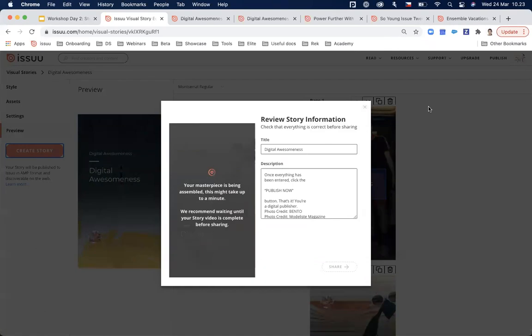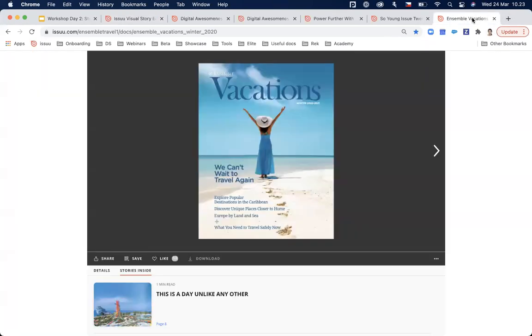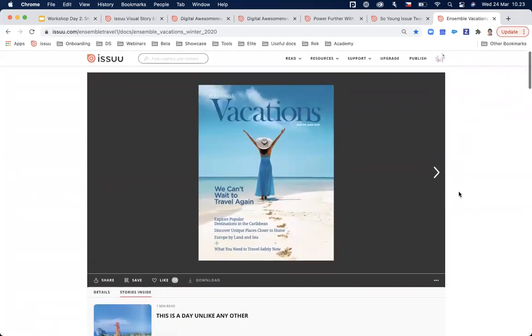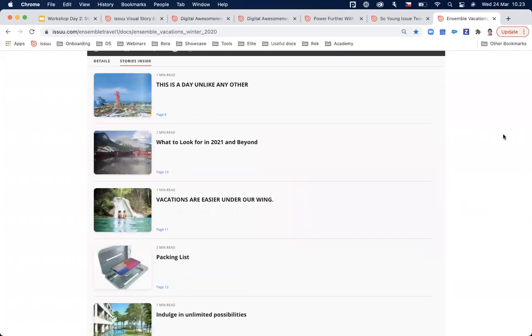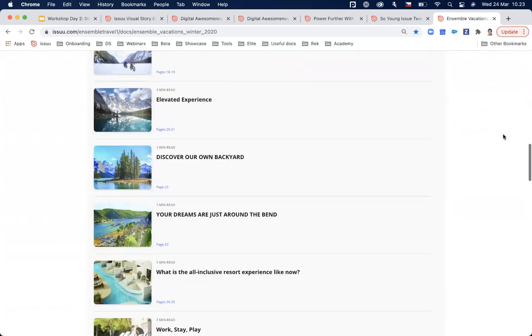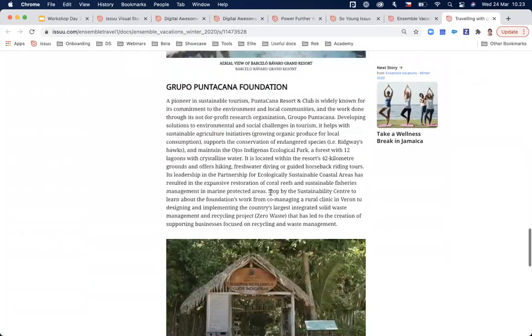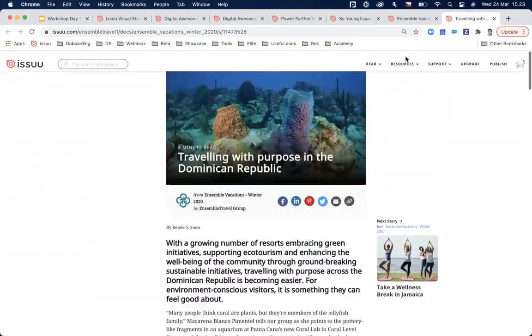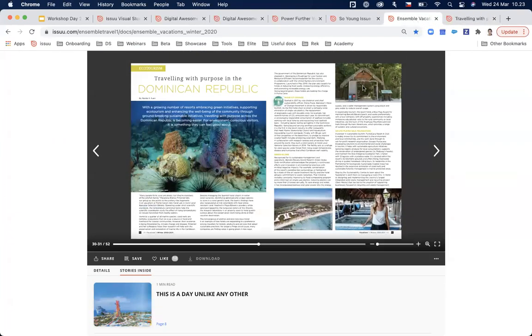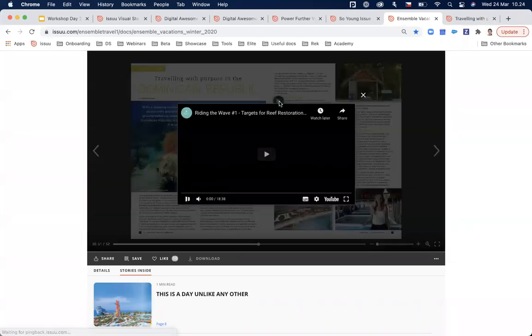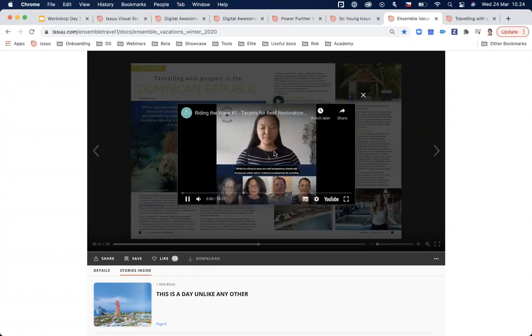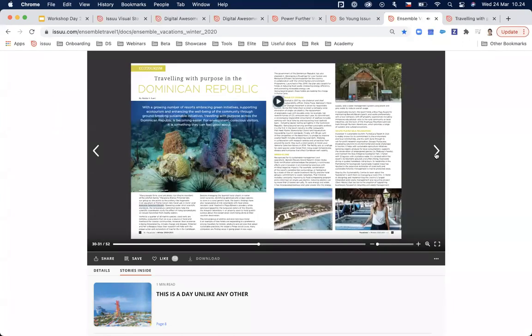Let me now jump into some examples. This is one Canadian publication that I really like to showcase, because you can see they are creating article stories. Let me select this particular one. It looks amazing. It always opens the article story in a new tab. If you go back, it also opened the publication, that particular spread. You can see that they are using videos inside of their publications. This is something that we covered yesterday.